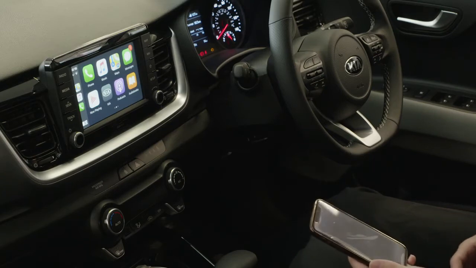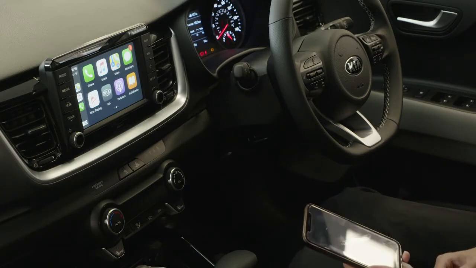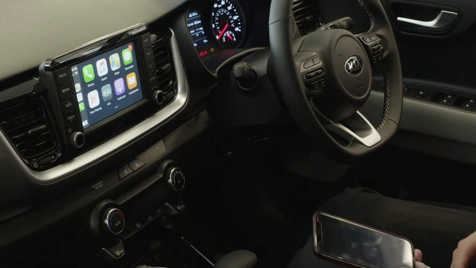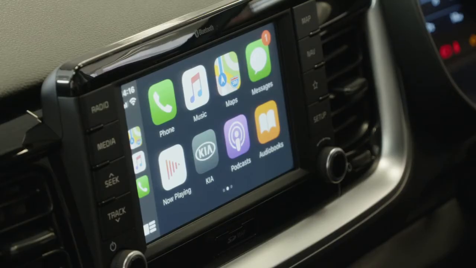If you'd prefer to use your mobile sat-nav system, simply plug your phone in using your phone's USB cable. This will bring your phone up onto the screen. If you're using Android, you need to download the Android Auto app from the Google Play Store.